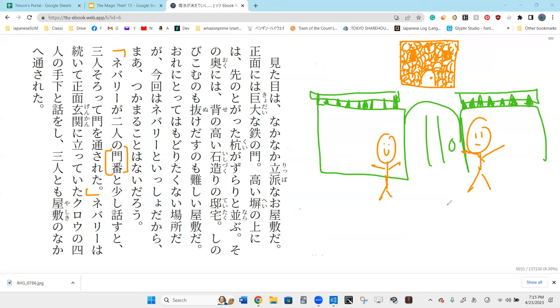And to chikoshi, the adjective small, chikoshi hanasu. Hanasu is the verb to converse. So to converse in a small voice. So, sukoshi is not small like the level of the voice. You'd say a different word here, like chiisai or something like that. Sukoshi is a quantity of a small amount rather than small in shape. When you're talking about a quantity, it's kind of like the amount of words you use. So they only hanasu for a short period of time. It's small in a temporal sense, small in time. He gave a short speech, he said a little bit to the gate guards, to the two of them.